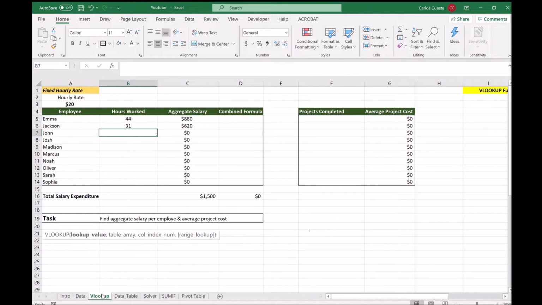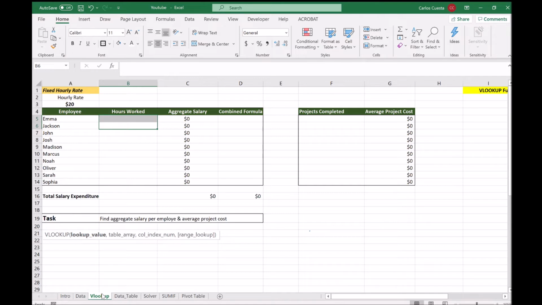But also this is very risky because it leaves room for human error. If we get tired of doing this, we might make a mistake and overpay or underpay one of our employees in this case. So here is when the Vlookup function comes into play and simplifies our lives by automating that process with just a few clicks.